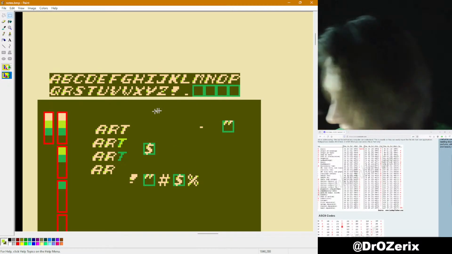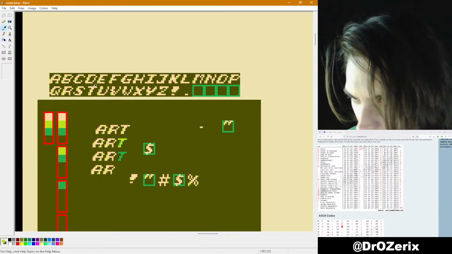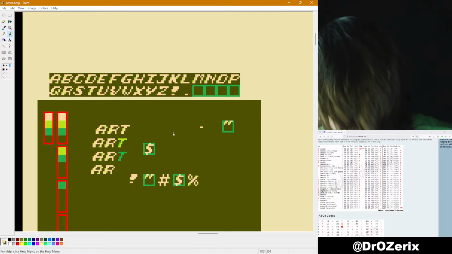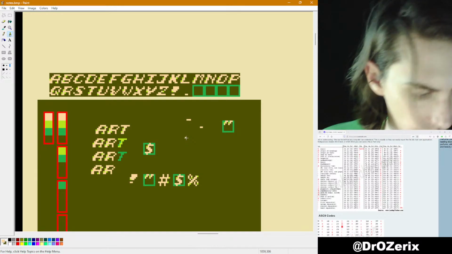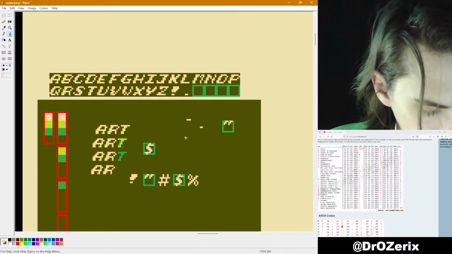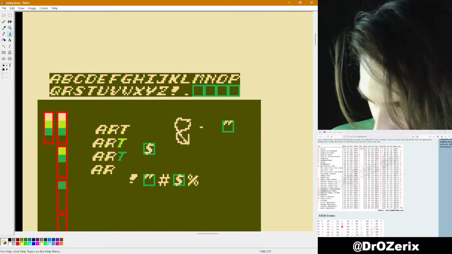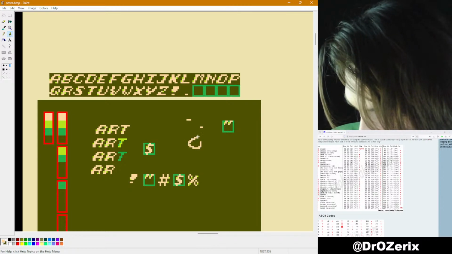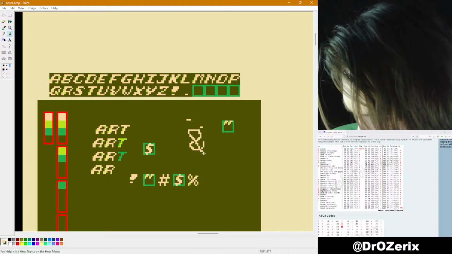Okay, ampersand. Oh Lord, ampersand. Yeah, that one can be tricky, because it's like how to draw. It goes like that. God, not good with this mouse.